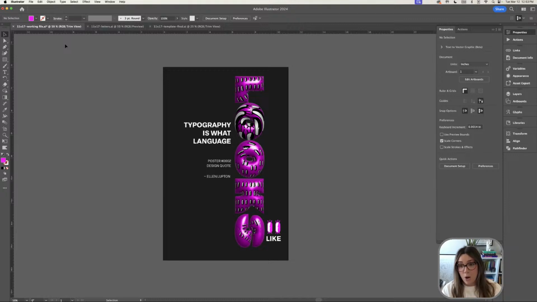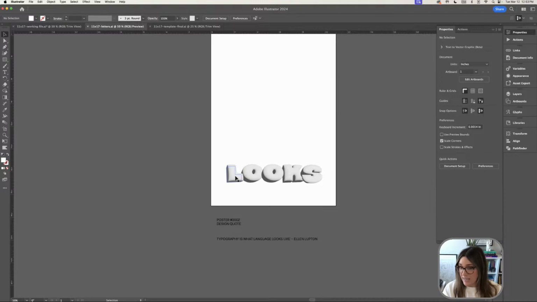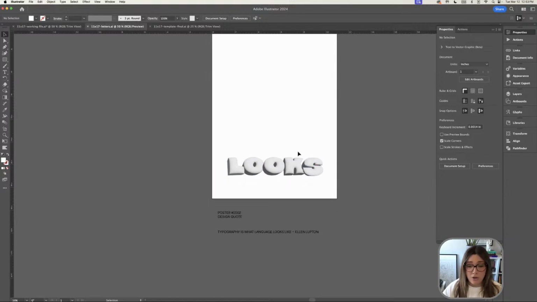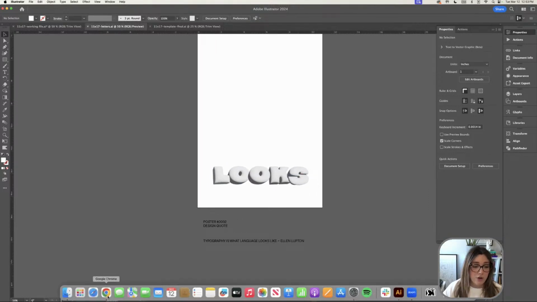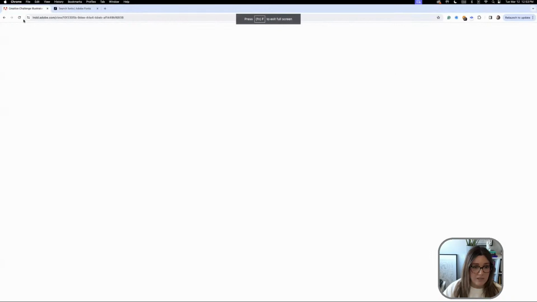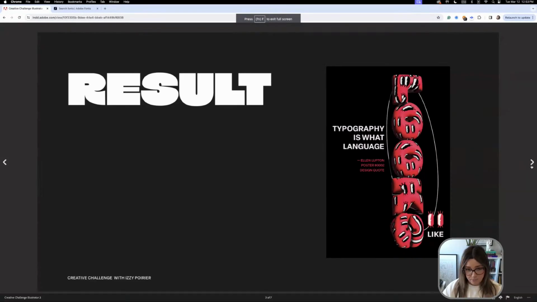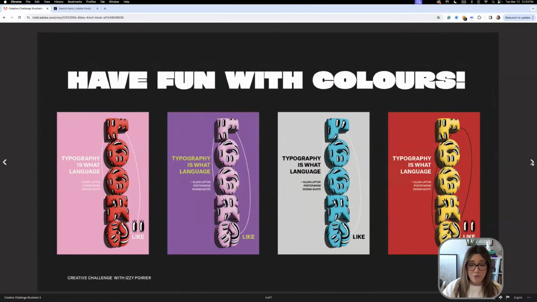One has only the quote, but in case you are having trouble creating those letters, you can practice the pattern and symbol and apply that onto the letters. You also have access to this presentation as a way to get some inspiration and have fun with colors, because colors are so fun.